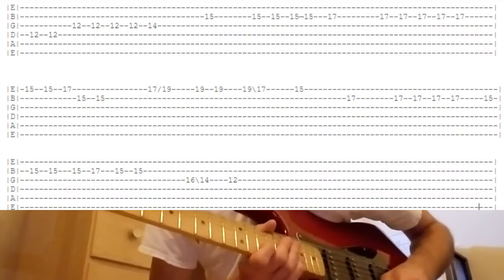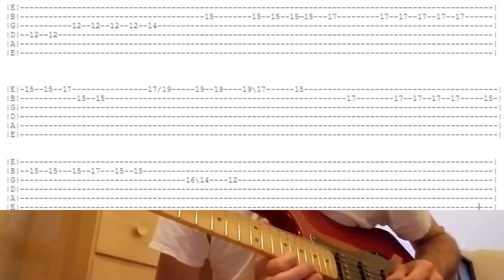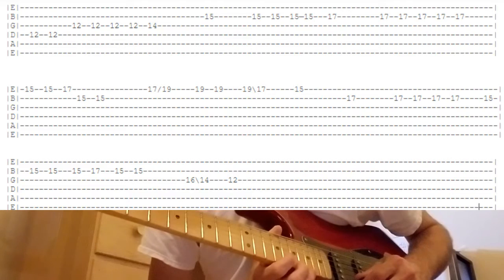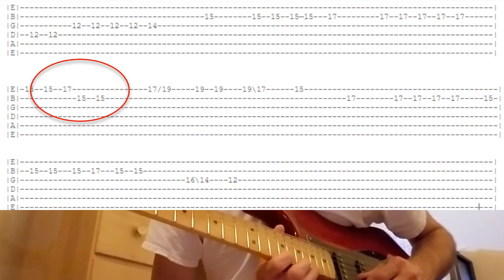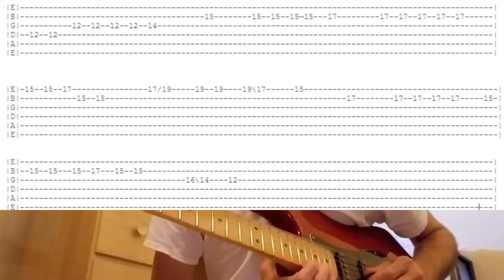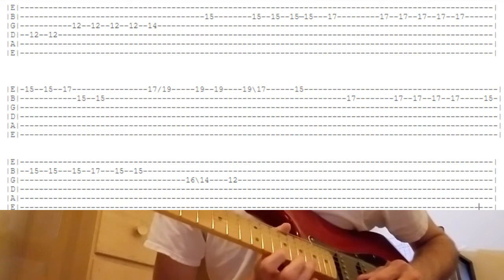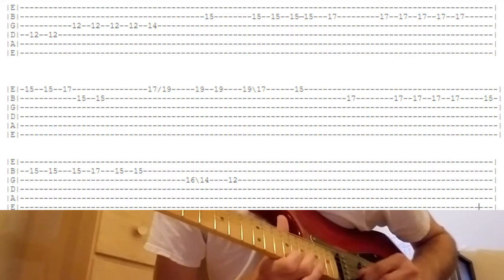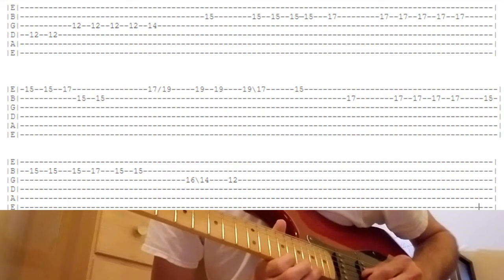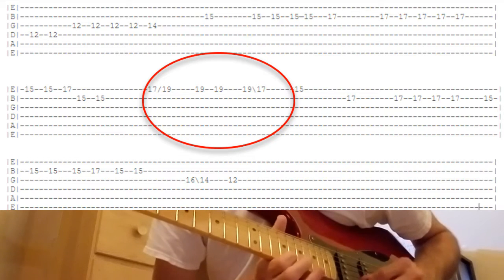Let's go through that run real quick so I don't have to talk through it. After you hear that, 17 on the E, here's this little run. It's 15, 15, 17, slide to 19, slide back down, 15, 17, okay? Slide 19, 19, 19, slide 17, 15, 17 bend.